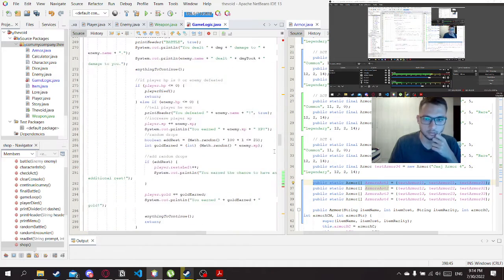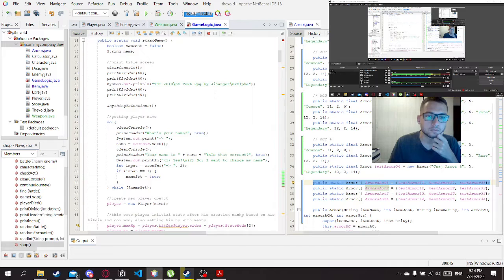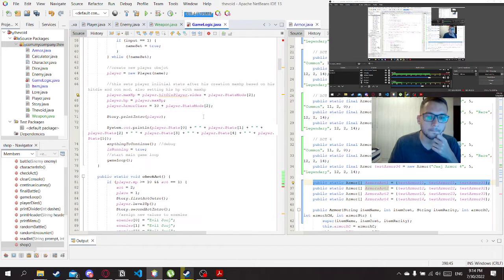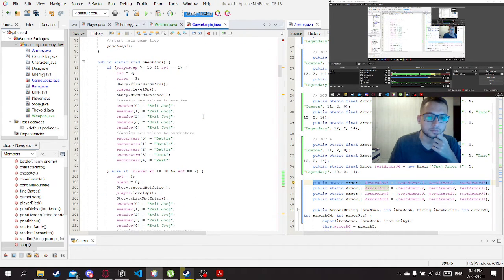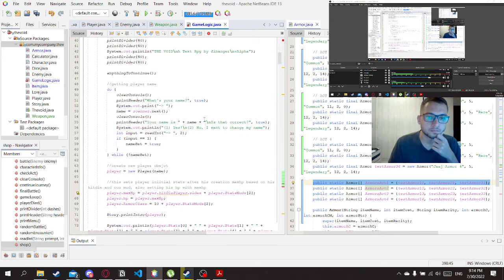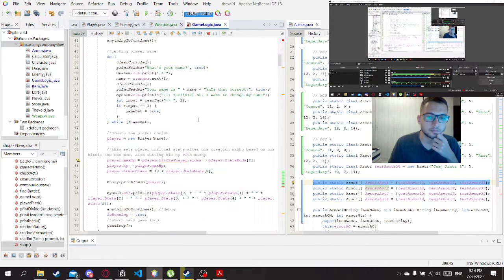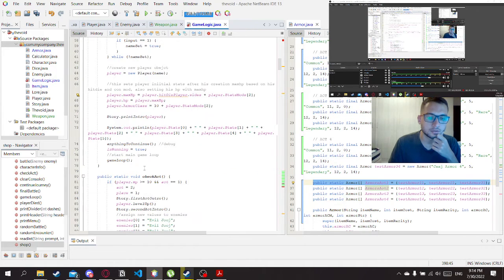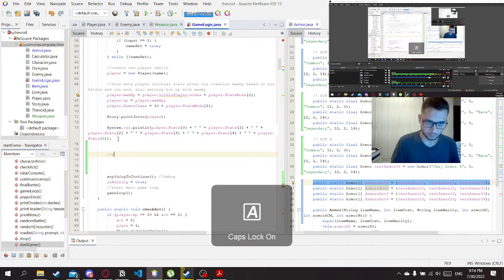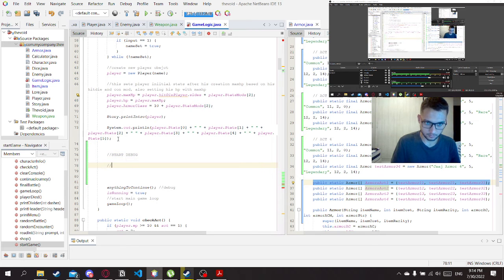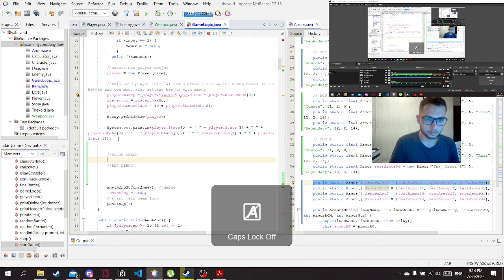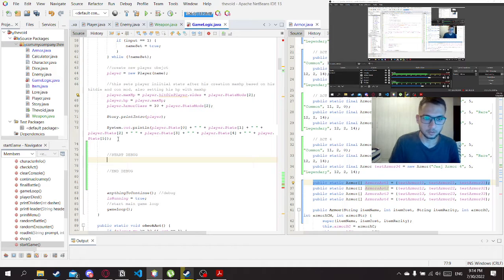So let's see if we can actually do this. Let's go to the launcher of the game. After we create the character, start game, new player name, and then here start debug and System.out.print, which is called the shop.